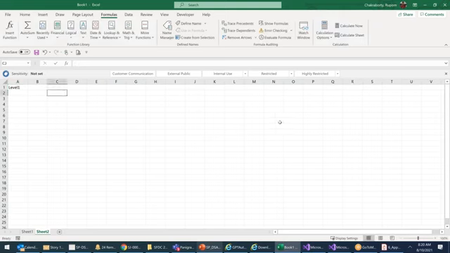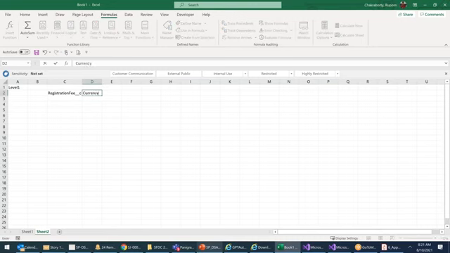Level 1. Right? We already have registration fee. This field is already available. Type is currency. Default value is 300.